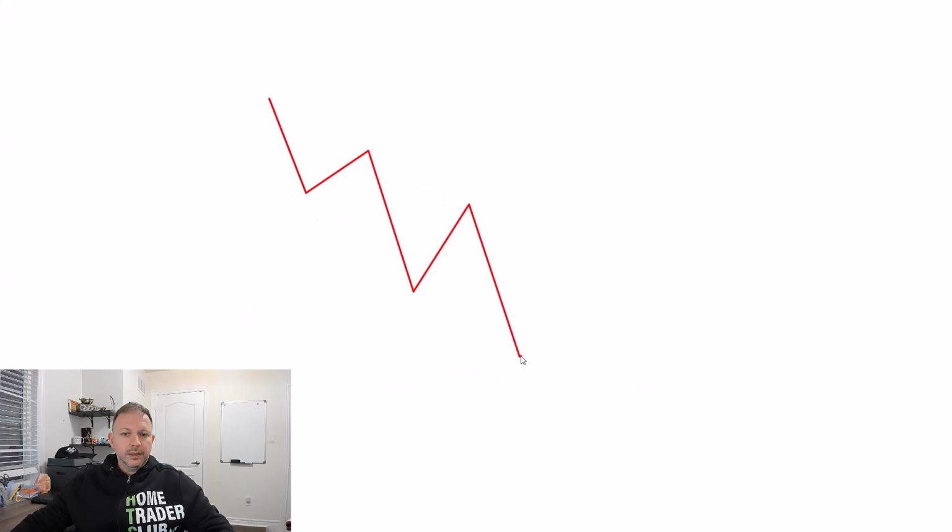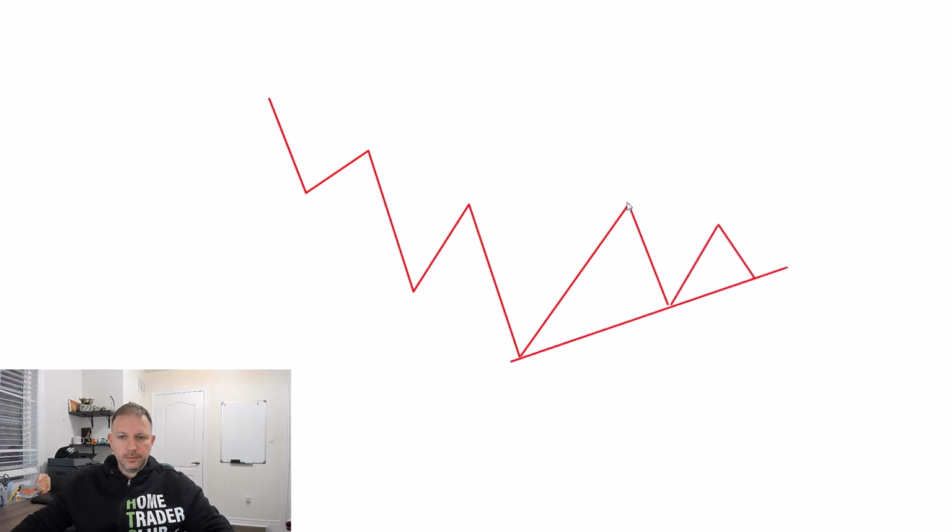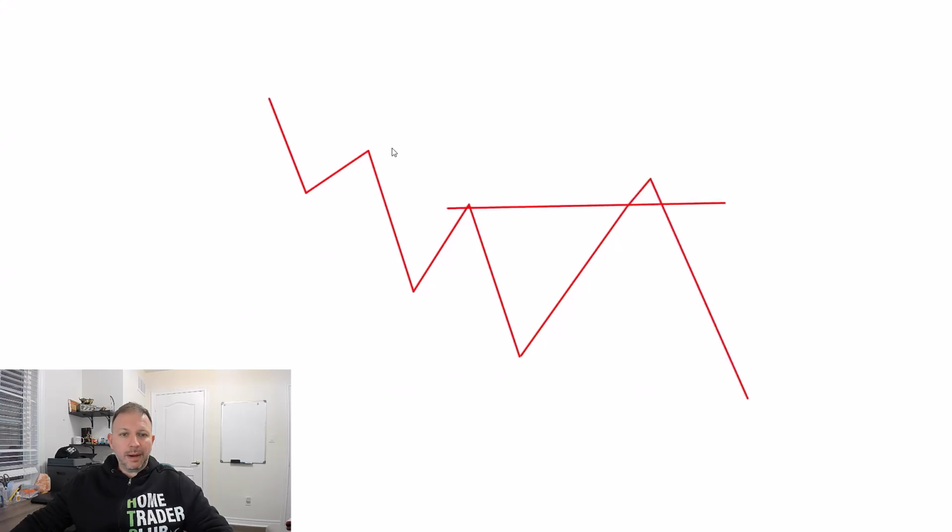Okay, and a correction. Correction could be either A, B, C, D, or a range, which means no sequence of higher highs, higher lows, contradicting the previous trend. Or in rare cases, we would have one straight rally, which will bounce off one of the previous highs. Okay?